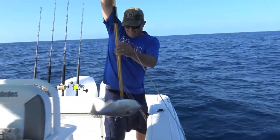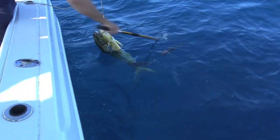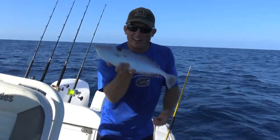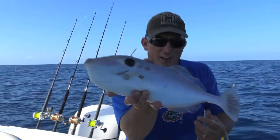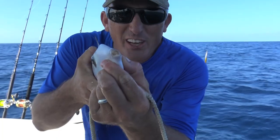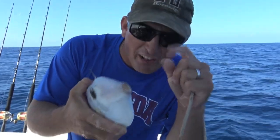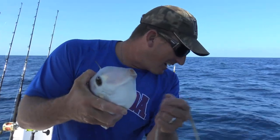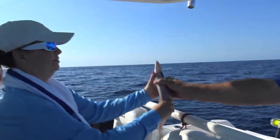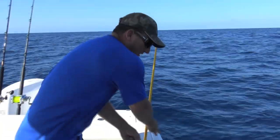Just like that. Now that is one delicious fish. And they have this little tiny mouth, you see that? And all they do is they go along and just chew flesh off the bone. And they come up in herds. So will you throw him on ice? He can't hurt you. Good. We're gonna be eating filefish tonight.